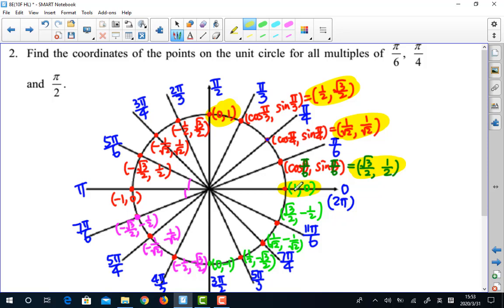So I only need to know the coordinates on 0, pi over 6, pi over 4, pi over 3, pi over 2. And look at the pattern for x-coordinates. The x-coordinate, starting from 0 all the way to pi over 2, is decreasing: from 1, then root 3 over 2, 1 over root 2, 1/2, to 0. The y-coordinate, instead, is increasing, starting from 0 to 1/2, 1 over root 2, root 3 over 2, to 1. Please try to use the patterns to help you remember those points with their coordinates in your mind.